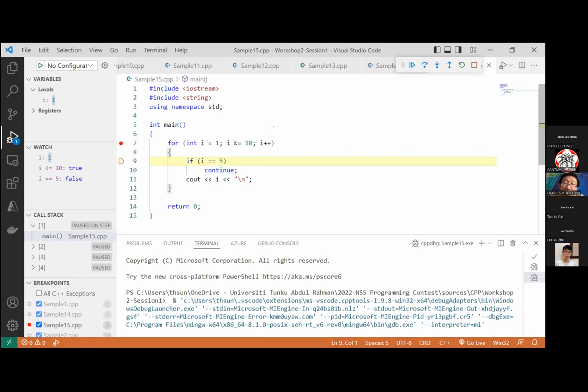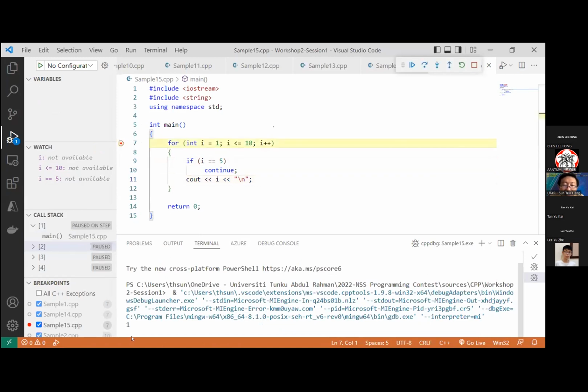And the condition I less than or equal to 10 is true. So it goes inside the body of the for loop, which is line number 9. In line number 9, you check whether I is equal to 5. I is 1, which is not equal to 5, so the condition is false. Therefore, you go to line number 11, where you display I. In the terminal, you'll see the result 1.